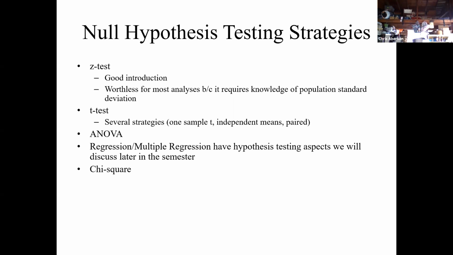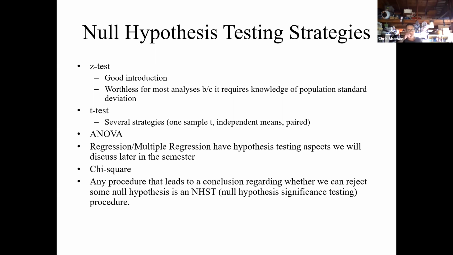So one thing you can see is pretty much all of the class is hypothesis testing from here on out. Any procedure that leads to a conclusion about whether you can make a decision about a hypothesis or not is a hypothesis testing procedure. And these really are the heart of what evidence looks like in psychology. These are the procedures that make things go.